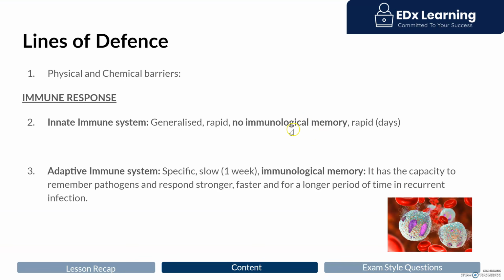Now, the other key difference between the second and third lines of defense is the innate immune response is very rapid. Think about the last time you stubbed your toe, or you might have jammed your finger in a door. You got redness, swelling, and pain within minutes to hours. It's a very rapid process, this innate immune system. The adaptive immune system, however, takes about 7 to 10 days to occur. And that's why you might notice, even if you get a nasty flu, it often takes about 1 to 2 weeks to get better. That's because that's the time it takes for the adaptive immune system to activate.